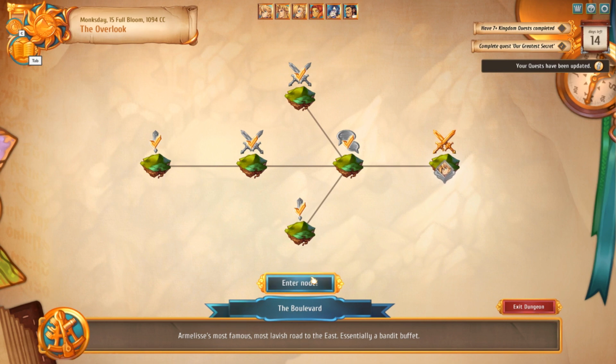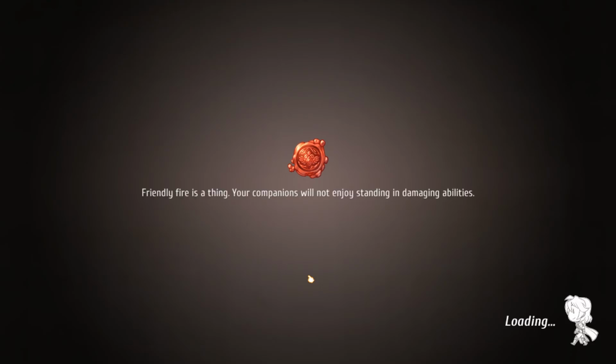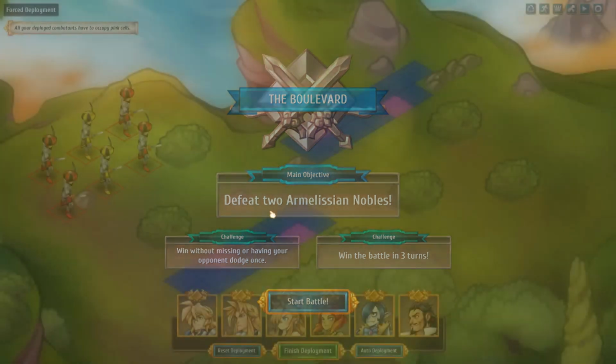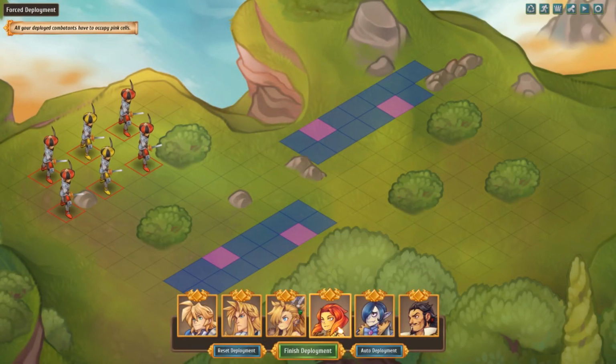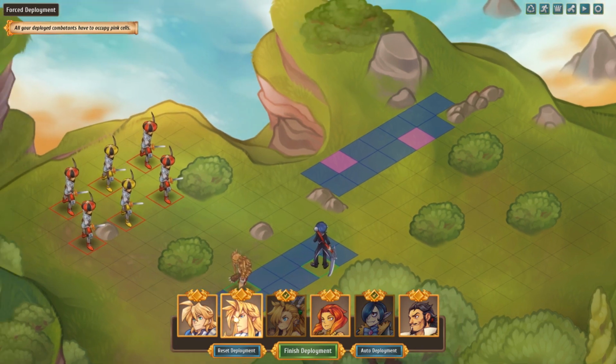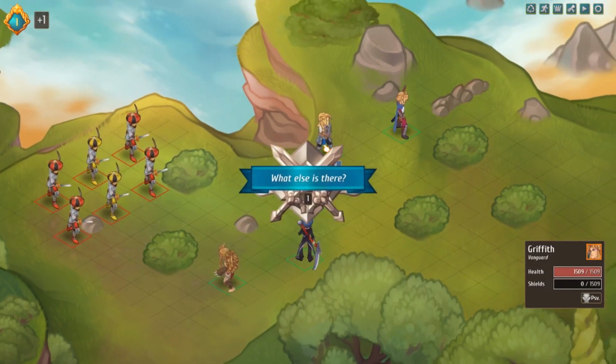Boulevard. Armelise's most famous, most lavish road to the east. Essentially a bandit buffet. Defeat 2 nobles. Win without missing or having your opponent dodge. Not happening. Win in 3 turns. More likely to happen. And Kay just providing some support.